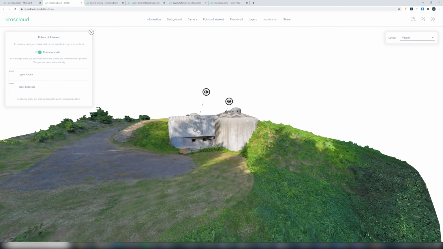Now let's switch to the bottle floor and add 2 points referencing the same panoramic scenes as the first two, just from different points of interest and from a different layer.